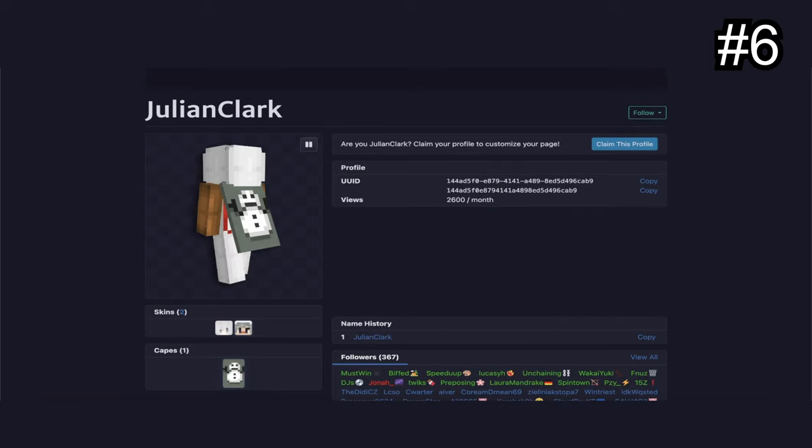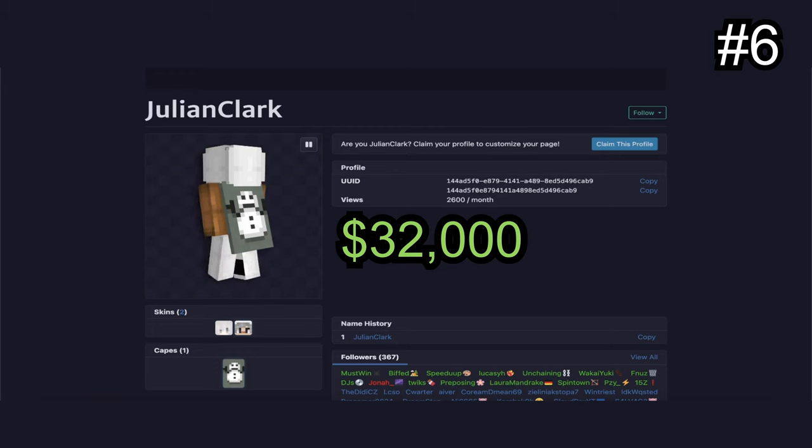Number 6 on the list is Julian Clark, a well-known account in the Minecraft community. Now, this cape was actually given to this player by Notch himself, which is super interesting. But the best part of this account is that someone on the subreddit where Notch gave this player this cape, he was offered $32,000 for this account, but Julian Clark didn't even respond to the offer. What do you guys think of that? That is absolutely insane that a Minecraft account can be worth so much money just because of a cape.